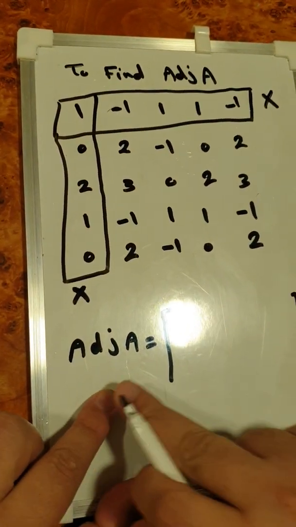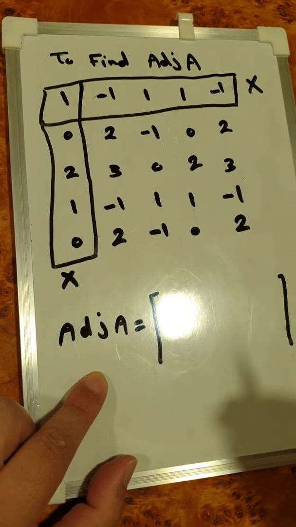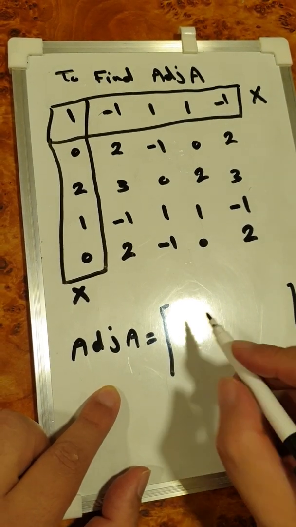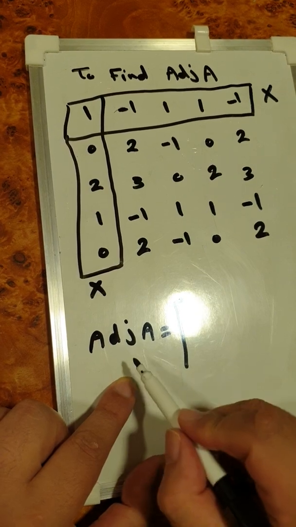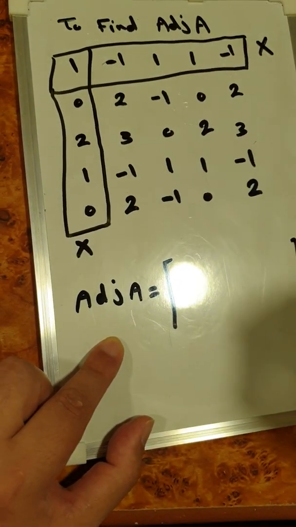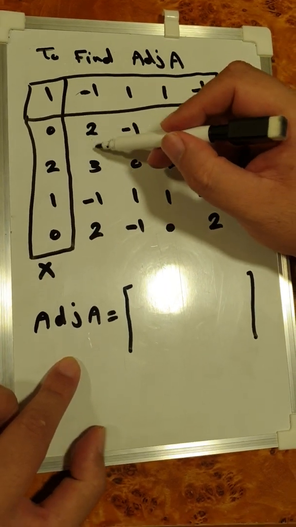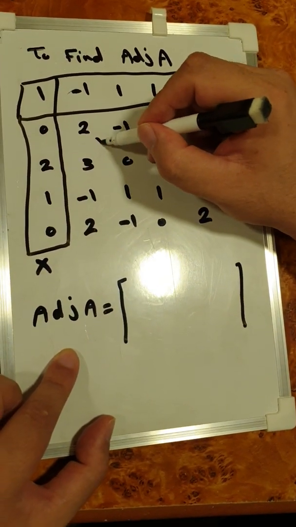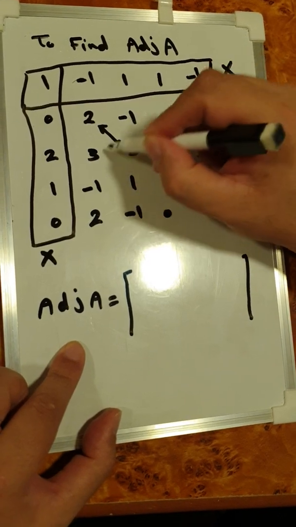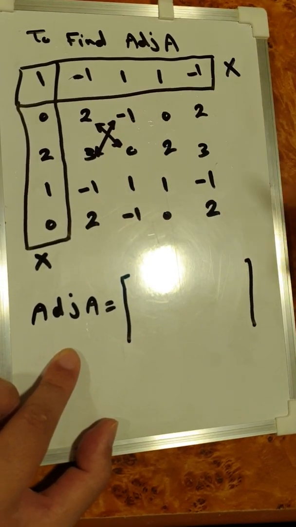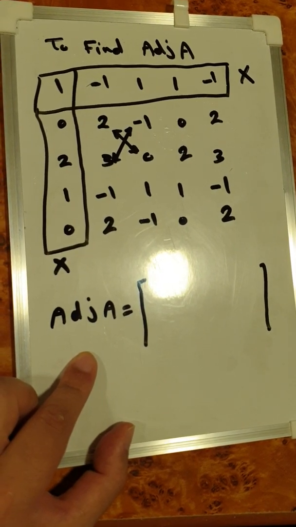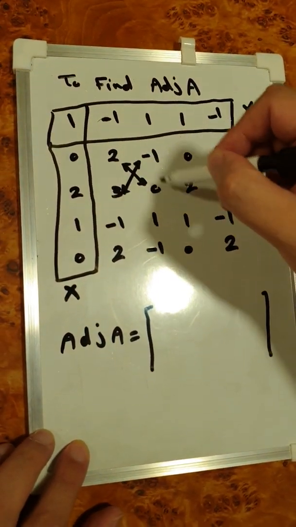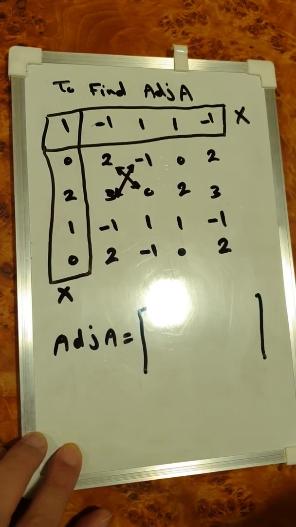The elements of the adjoint matrix will be obtained by making some calculation row-wise on these remaining elements. For example, the element of the first row in the adjoint matrix will be obtained by making this calculation from the remaining first 2 columns, this column and this column. We multiply internals by terminals, like expanding a 2 by 2 determinant. From these 2 elements, we multiply the terminals minus internals.